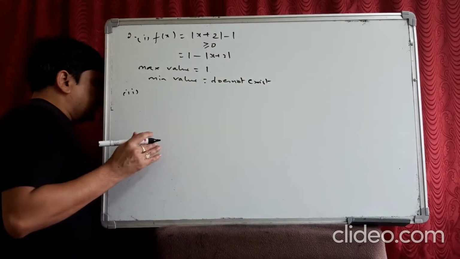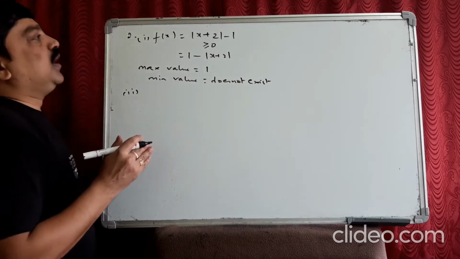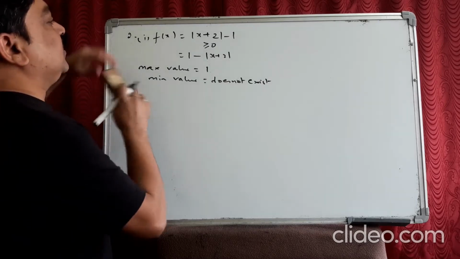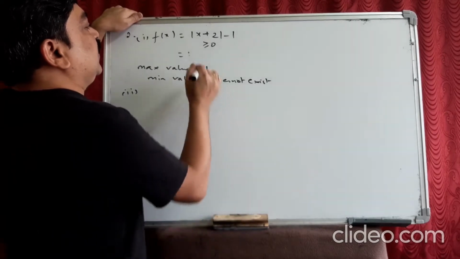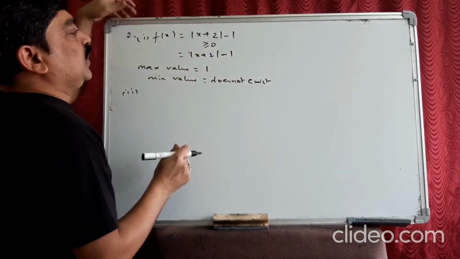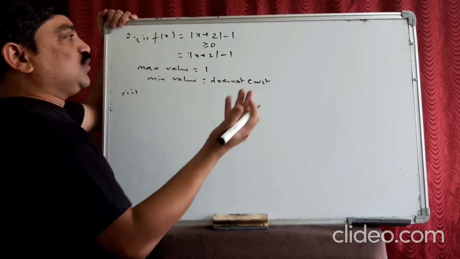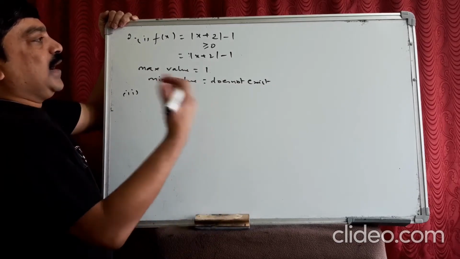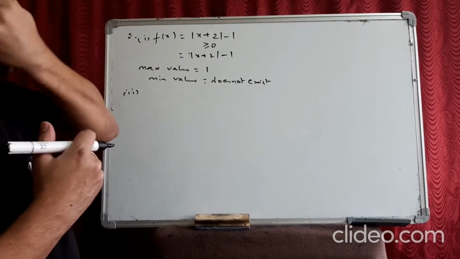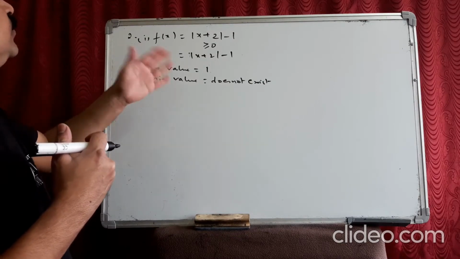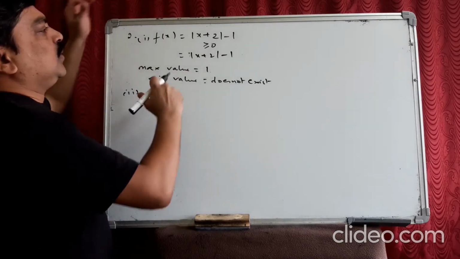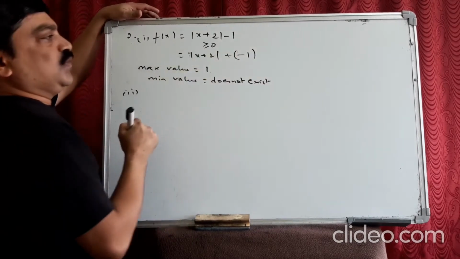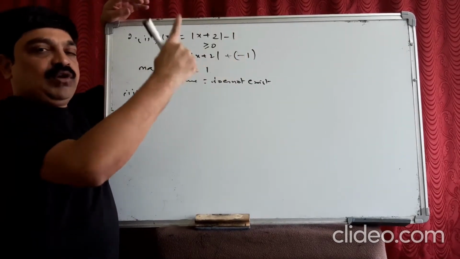Second question, same. Oh, I'm sorry. I took it wrong. This is wrong. You cannot find it this way. Mod x plus 2 minus 1. This is a positive value minus 1. That means it will keep on decreasing from minus 1. 0, 1, 2, 3. So we write like this, like how we did in the last problem, minus 1. So positive value plus something, positive value plus something.